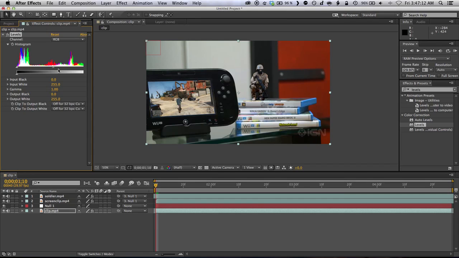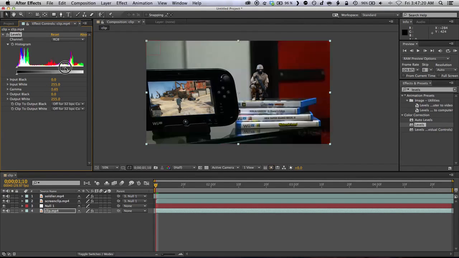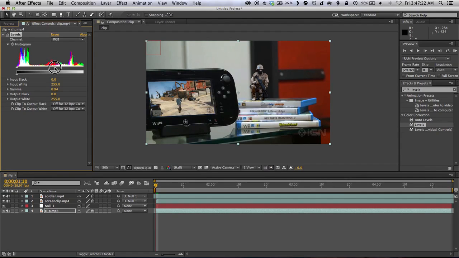This is where you just kind of play around with these sliders here, and you can get a feel for what they do just by doing drastic movements with them and then putting it back to where it was. So I darken it a little bit, take this white down a little bit, and then I go to the reds, get rid of a little bit of reds.